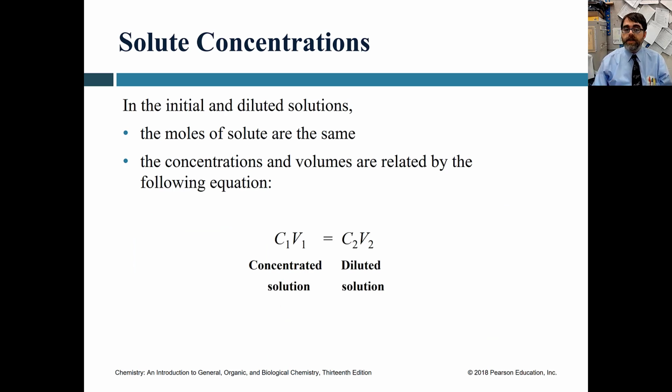There is a way that you can calculate this, and the simple equation is this here. It turns out that if you take a look at the units and you do dimensional analysis, this is just a fancy way of taking care of the dimensional analysis already. And it's C1V1 equals C2V2. Personally, I will use initial and final a lot of times instead, or before and after. It also turns out you can use this equation for acid-base reactions, and so I frequently use A and B for acid and base as well.